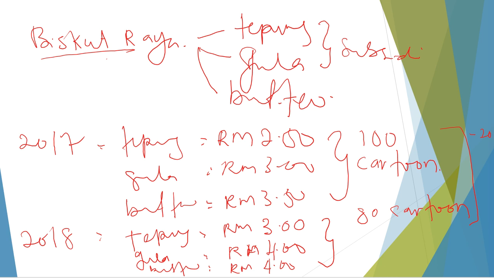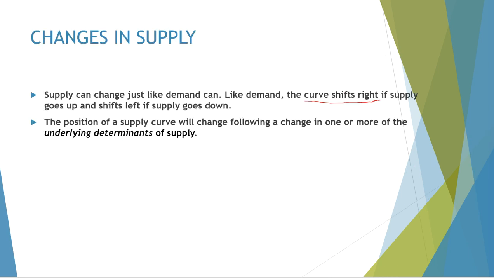Ataupun kalau boleh, dia nak kurangkan lagi capital dia, tapi dia nak produce banyak. Itu supplier punya standpoint. Capital dia kecil, modal dia kecil, tapi dia nak produce banyak. Dia tak nak tambah capital. Kalau buat macam tu, dia tak profit lah. Okay. So far, are we clear? Don't worry. Look at this. Study on this matter. Nanti kelas kita boleh discuss. Okay. So, just now we talk about changes in supply.